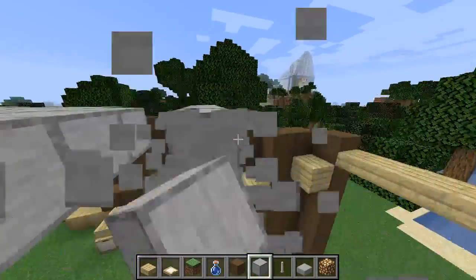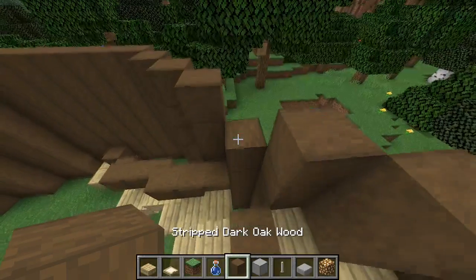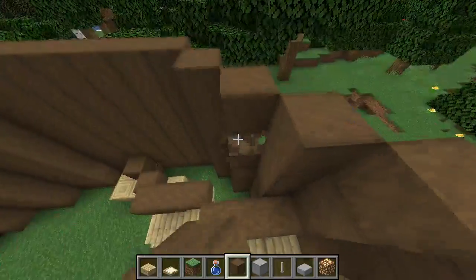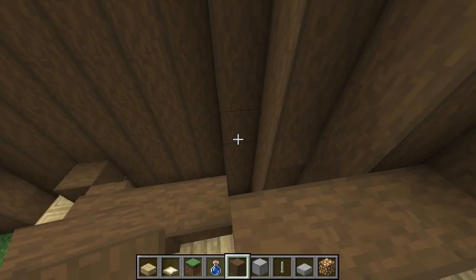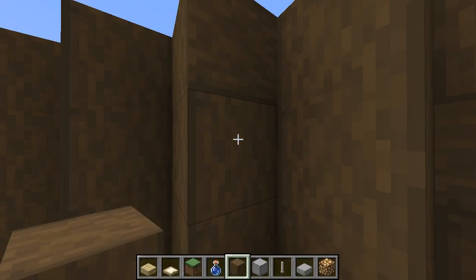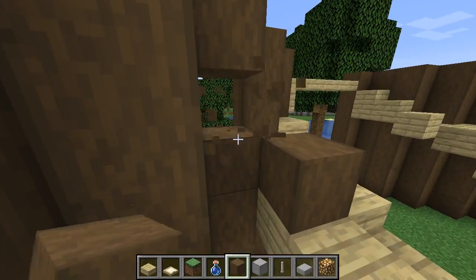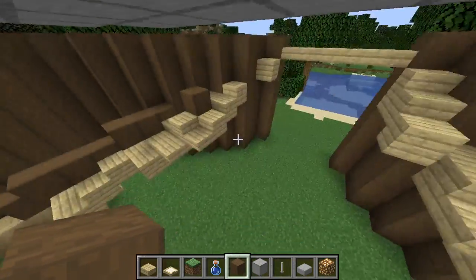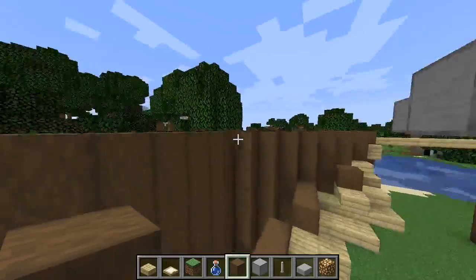Let's just remove this. I'm going to work on the staircase in a moment.